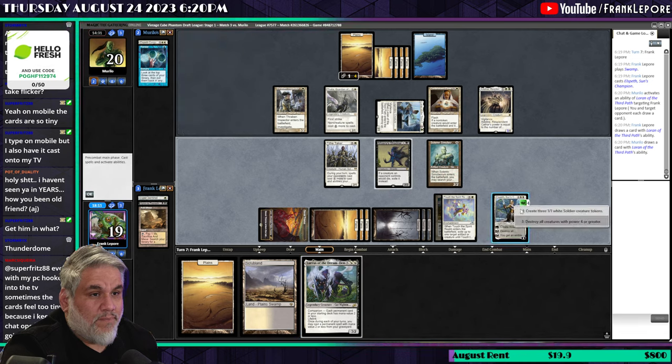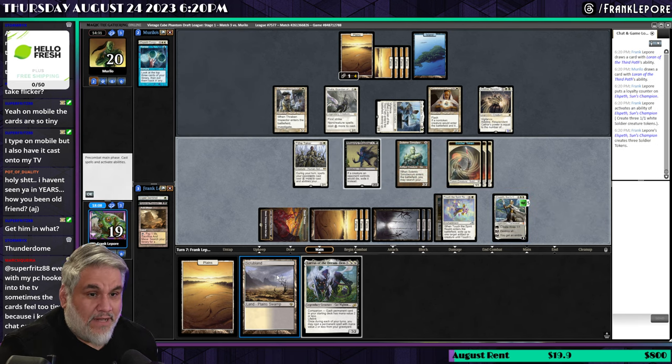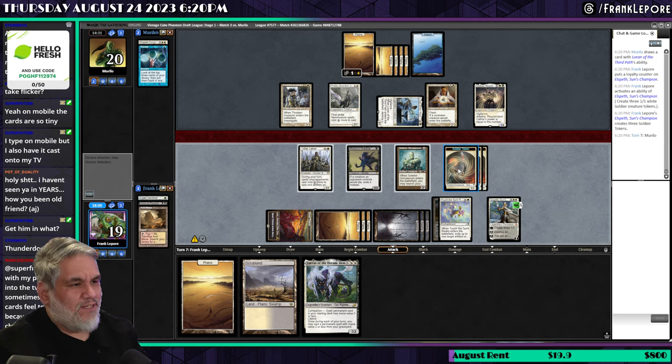Do we want to destroy the big creature? No, because then we just lose our Elspeth. That doesn't seem great. See, now if we got the Scrubland and we drew this, then we just have an extra cycler in hand with like 8 mana, which would have been much better. I think it would have been Scrubland, which is interesting.